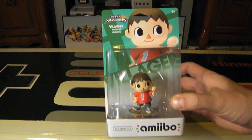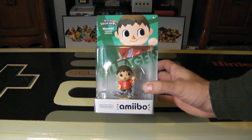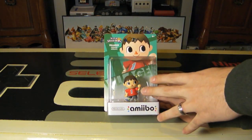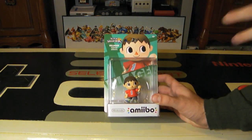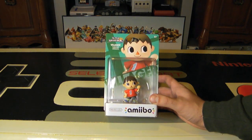Now, these are not only compatible with Super Smash Bros., they're also compatible with other Nintendo games, but they are definitely not a requirement to play any game. They just enhance your experience. For example, you can train this little guy up to level 50 in Smash Bros., and he can actually fight alongside you, even when you bring him to a friend's house who has the Wii U.